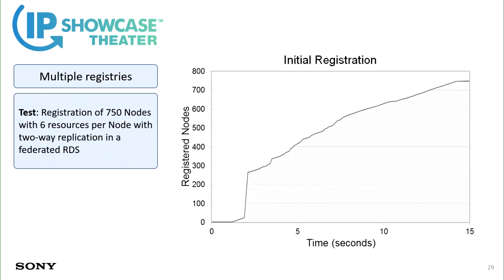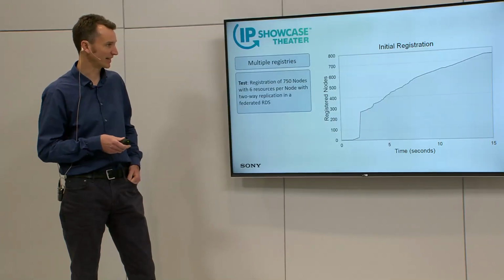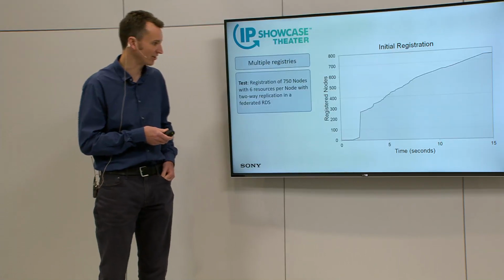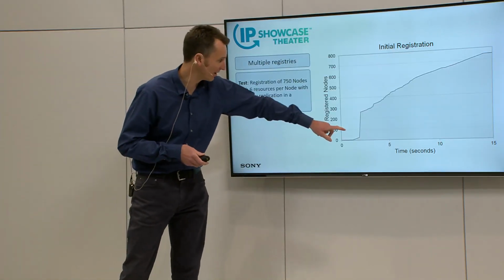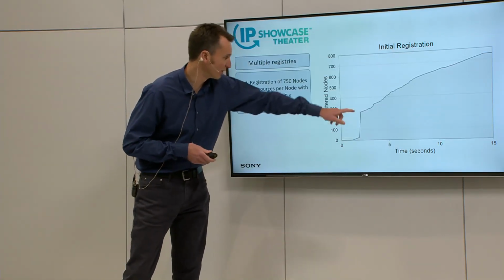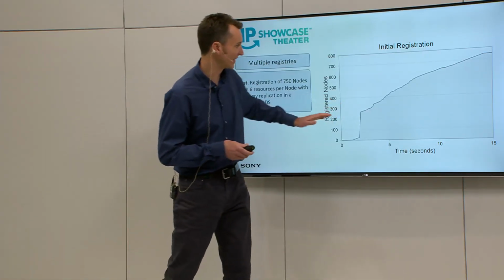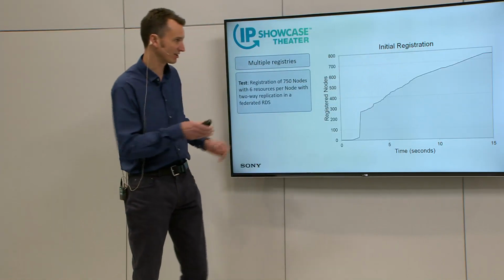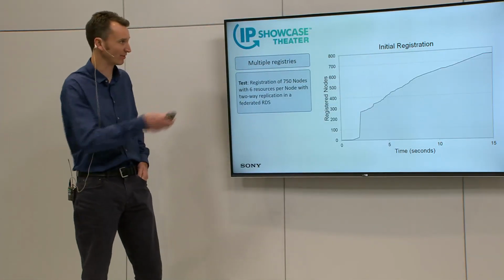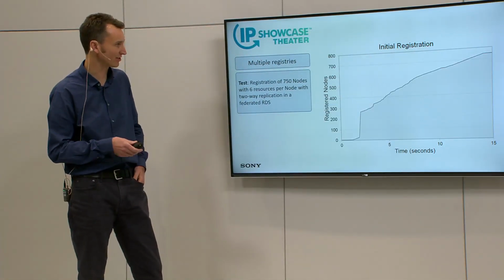In this case, we had 2 registries on our network that are federated with a 2-way federation replication. So everything that's on one registry becomes registered on the other over time with this federation mechanism. And we're looking here at the registrations on the second registry. It takes a little while to get going, and then it gets a kind of bump of registrations that it receives from the first registry. And then over time, you get a kind of linear response as some things register with that registry directly, and some of the registrations come over from the first registry.